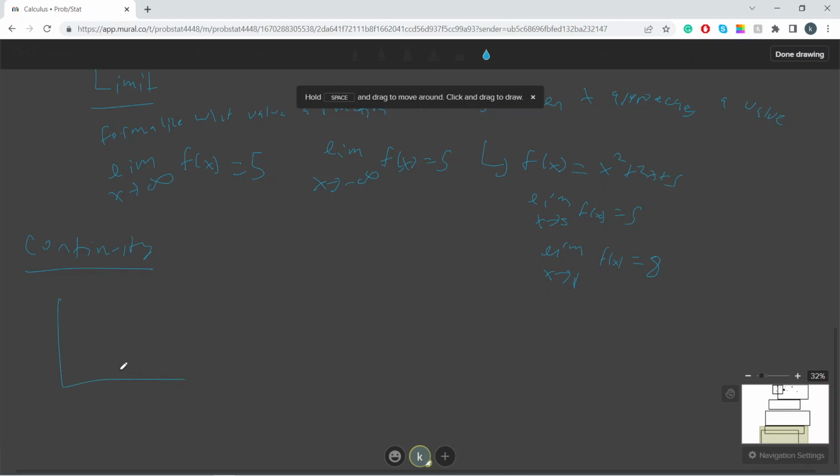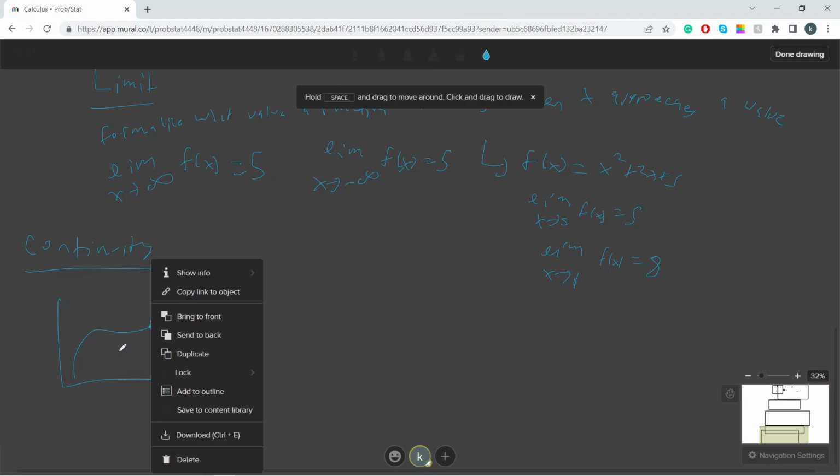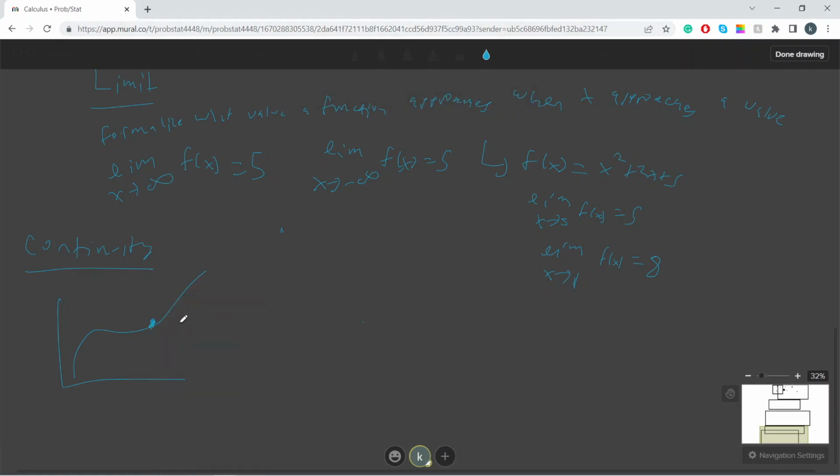We want to describe a function as continuous or not. So for continuity, let's say you had a function here and then you had a point, and you want to say if it's continuous at that point. We can't necessarily say if a function is continuous everywhere, but we can say at what places a function is continuous, which has some value. So let me fix this a little bit. Okay, so we have this function, and we have this point, and we want to say, are you continuous here?